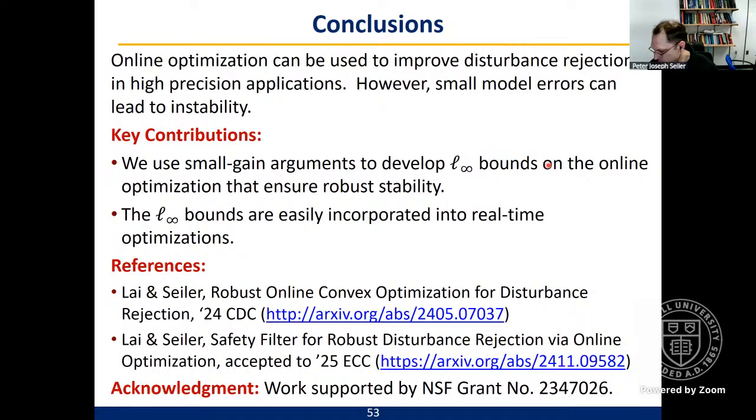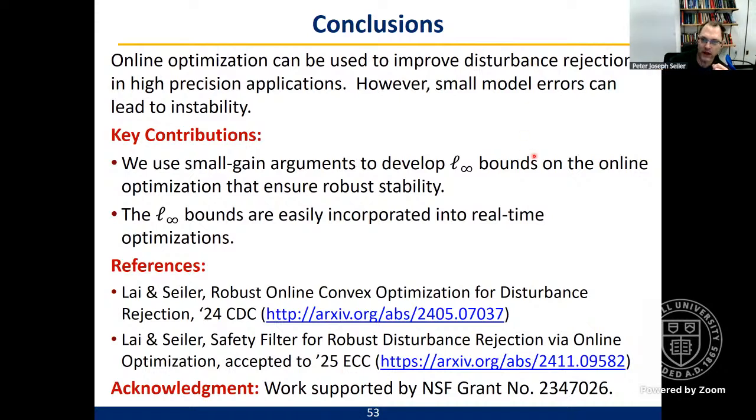Okay, let me wrap up so I have some time just for questions at the end. Again, the basic idea was to try to use online optimization. And here we're using online optimization to learn the disturbance and try to cancel them out. And again, the applications that we have in mind are high precision applications, satellite pointing being one of them. And our implementation was really trying to think about how can we ensure that we're robust to small model errors, with the idea being that we don't think the model errors are things that are so easy to learn, as opposed to the disturbances, which have learnable or repeatable features.